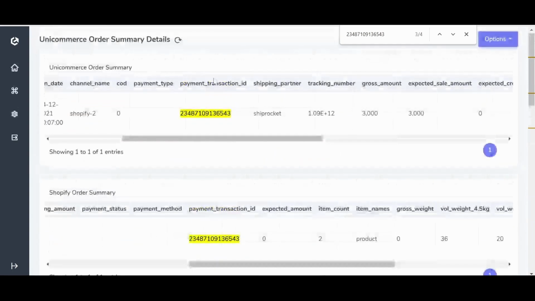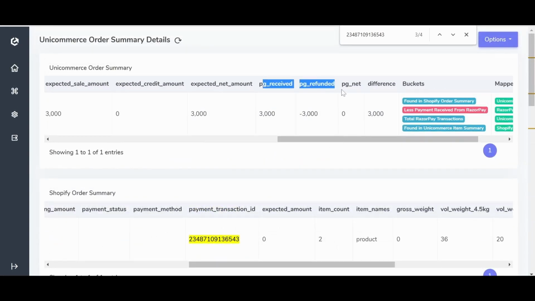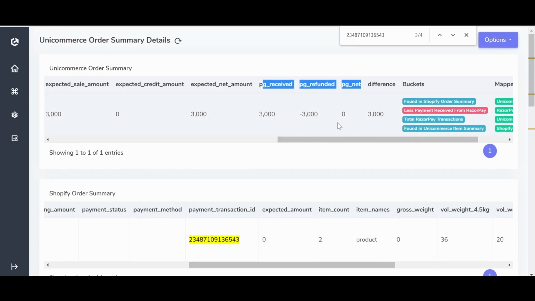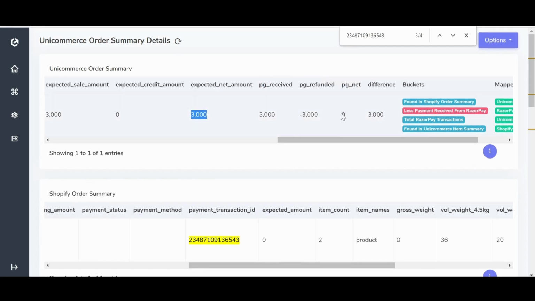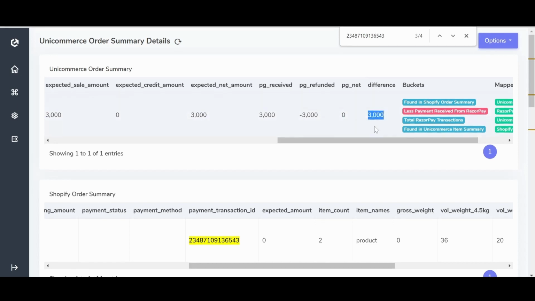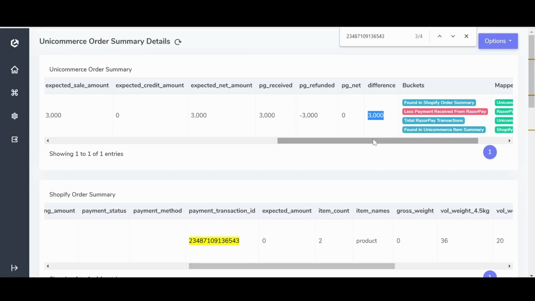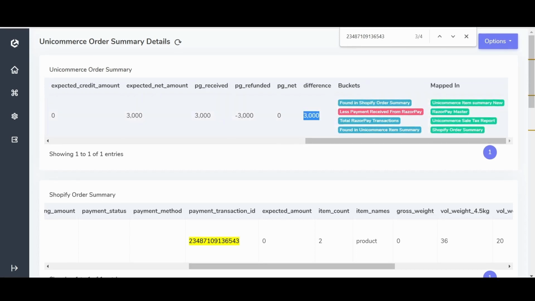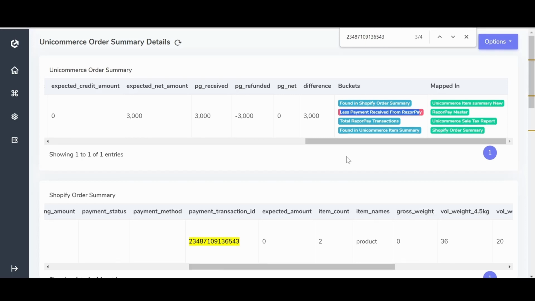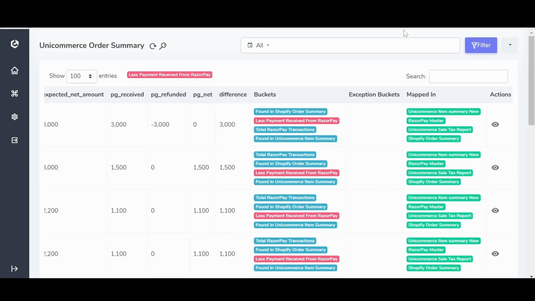Then the system will link the payment gateway's pivot with the grand summary we created using the payment gateway ID. Those payment columns we created get moved into the summary report. That's how these 3 columns get populated. And then finally the system will compare your expectations against the payment gateway net. And if there is any difference, then the system will highlight it in this column, that this is the difference between what you are expecting versus what you are getting. As it is on the shorter side, the system will try to apply this tag that you are getting a short payment from the payment gateway.